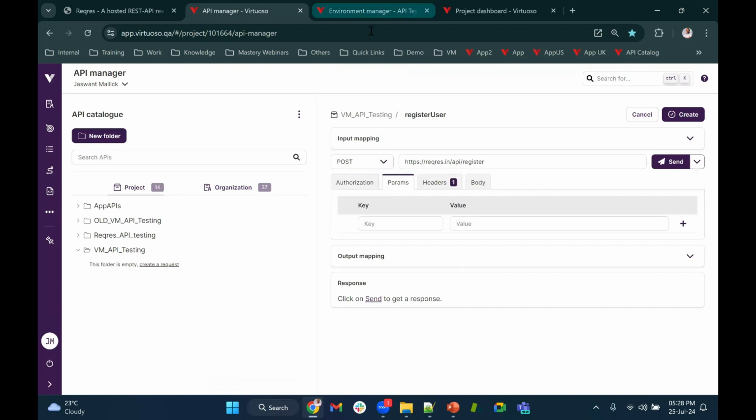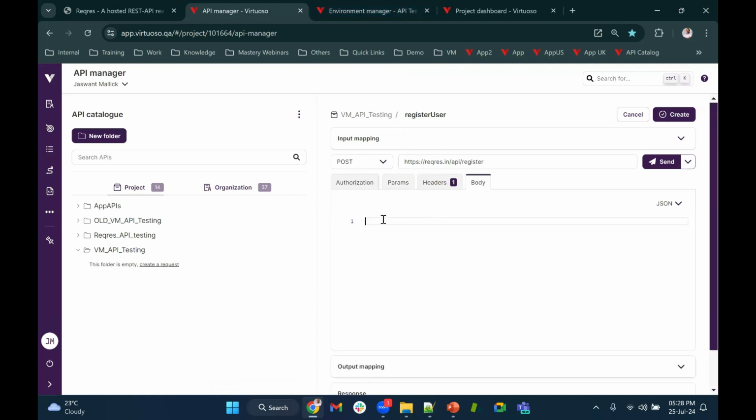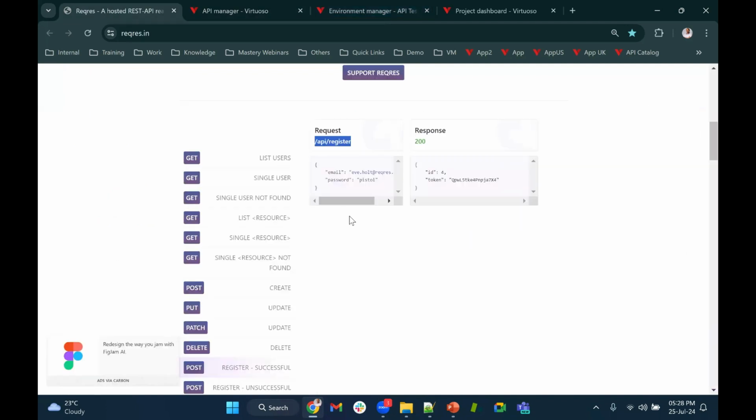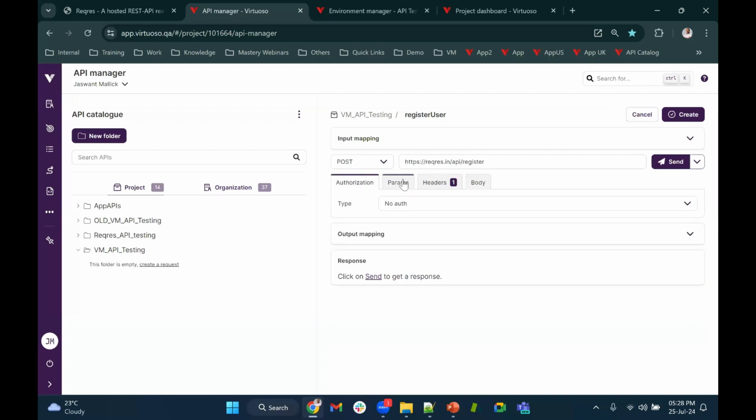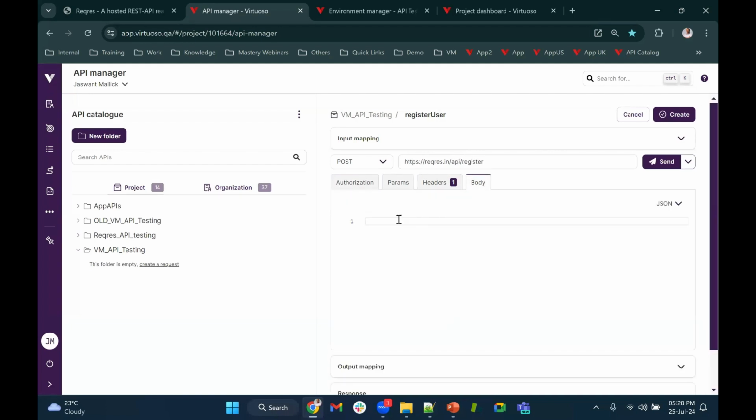As soon as I selected post, I should also enter a body. So I'll go and check what the body of this API is. This API body contains a JSON, which contains an email and a password. So in the API manager, in the body section over here, there are different tabs here: authorization, param, headers, and body. I'll just paste this JSON, which contains email and password.